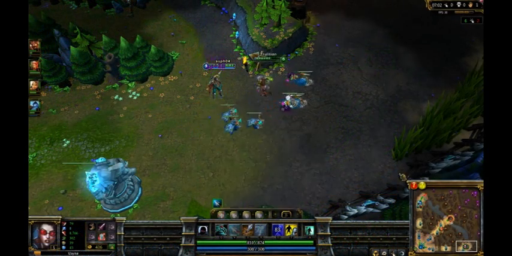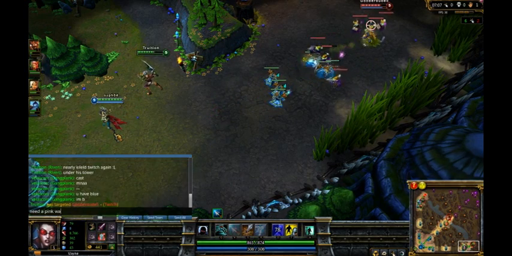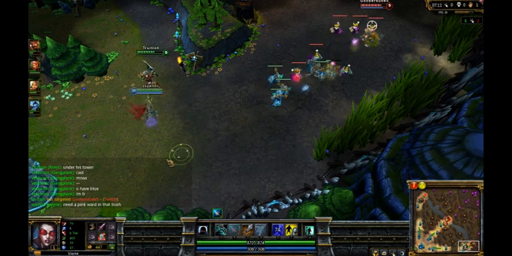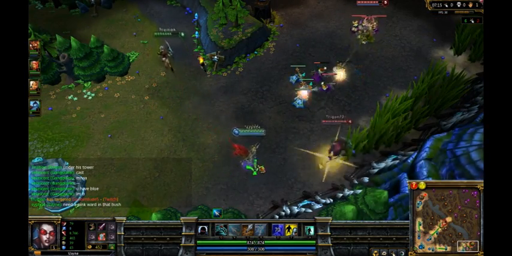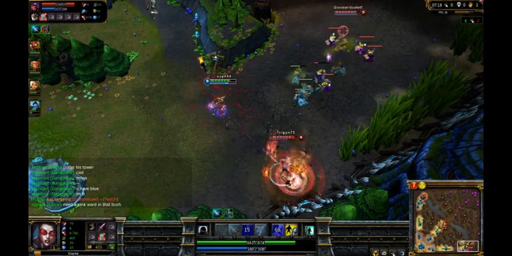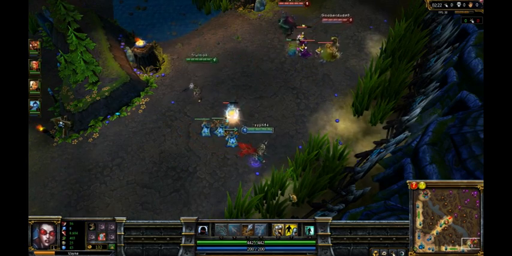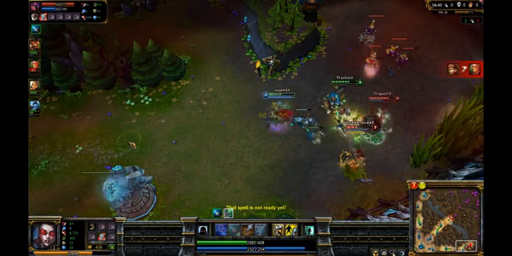I also have a good example here of knowing that Jax is in the bush and waiting to jump on me. At this point, I know that I could outburst him, so I just wait and bait him against the wall. Tumble out, Condemn him, and get off a Silver Bolt proc. Was the jump worth it now, Jax? I don't think so. If the enemy stop trolling the bush, you should start trolling it. Wait for them to get against the wall and Condemn them all the way to Elo Hell.